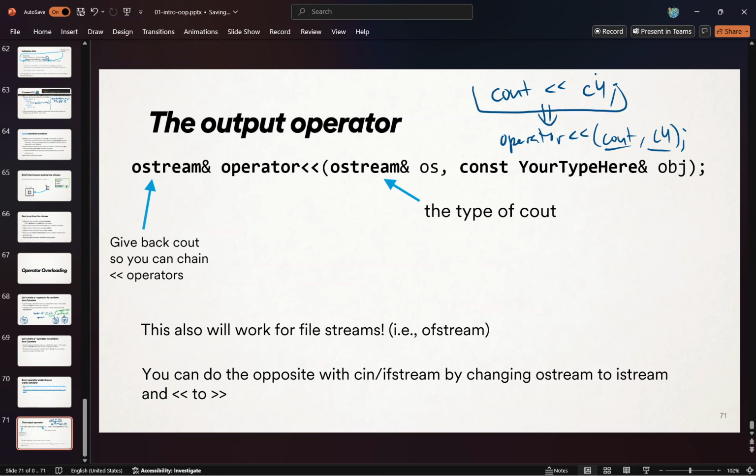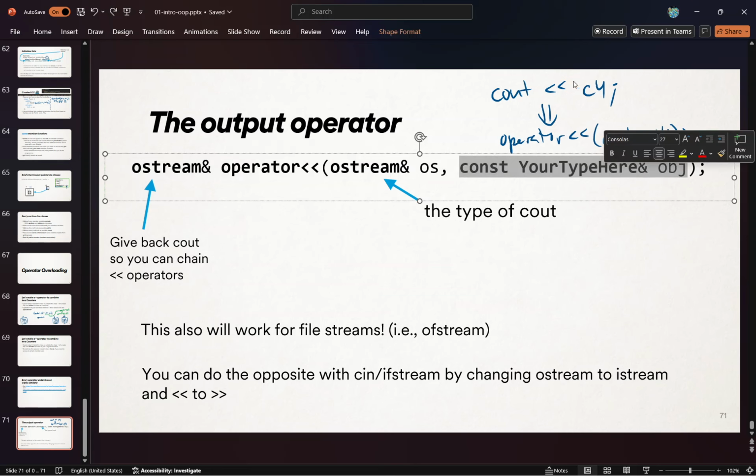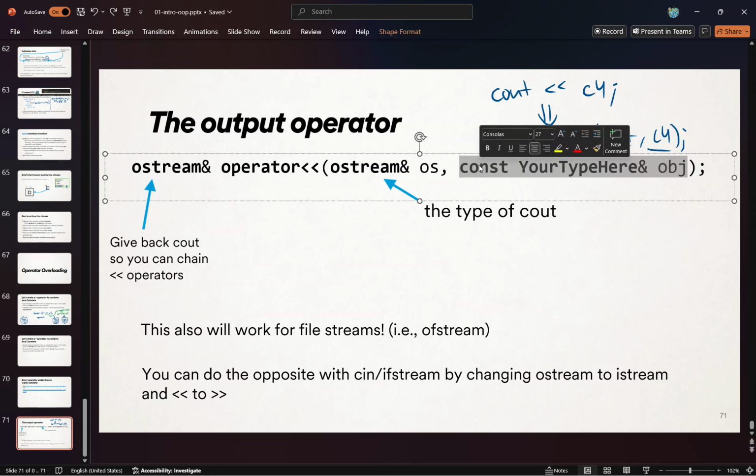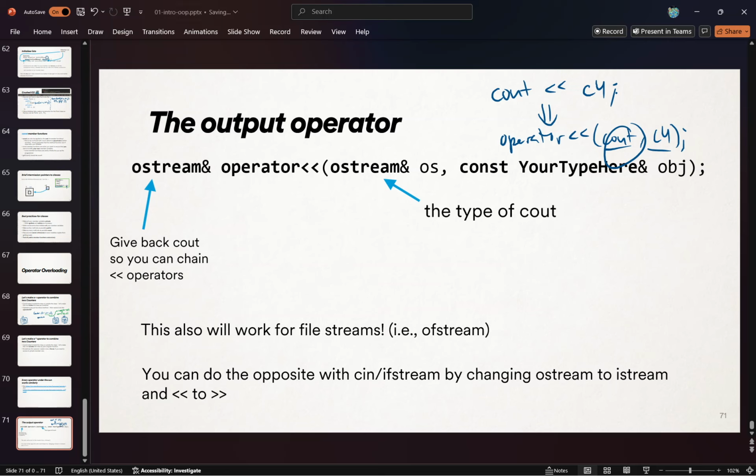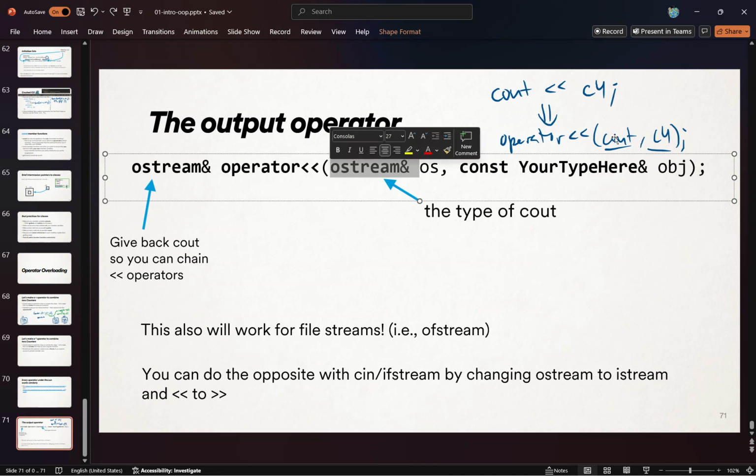That's pretty cool. I can say what it means once and for all to print out a counter just by itself. All right? And so here's what the types have to be when you implement this operator. So its name is operator less than. You put your own thing second, right? Because it's like cout first, the other thing second. And then cout is just an object. It has a type. The type of cout is called an O-stream. Okay? It's called an O-stream. And we're taking it by reference because there should only ever be one cout. We're not copying any couts. Okay? And then also it's not a const reference because we're messing with the content of the terminal screen. And cout is like the terminal screen. We're changing it. So it's not const anymore.